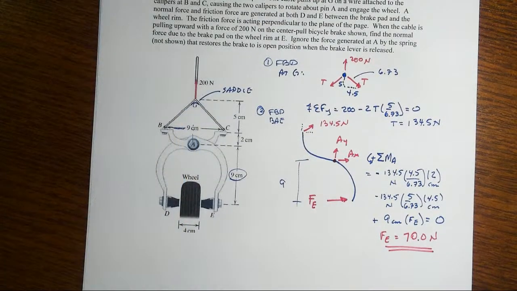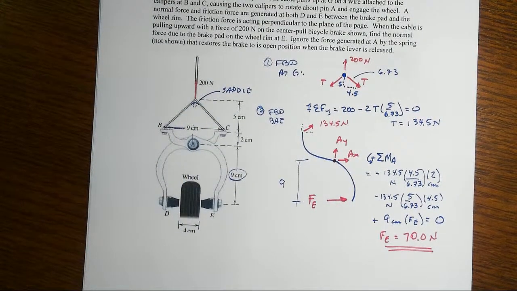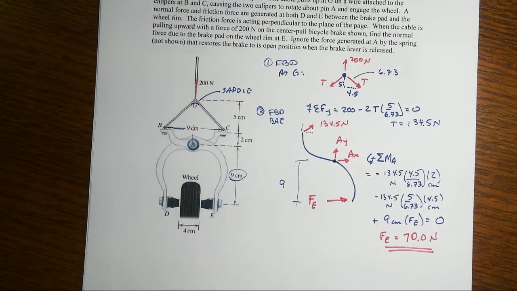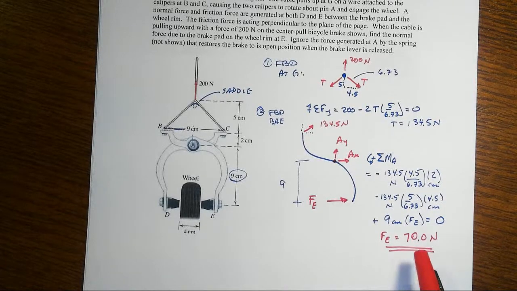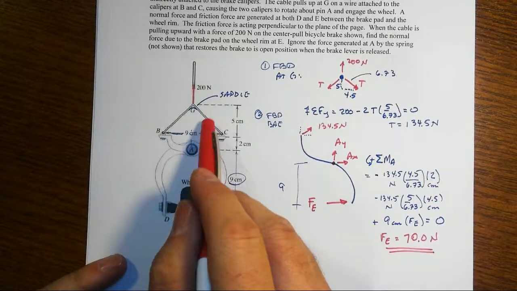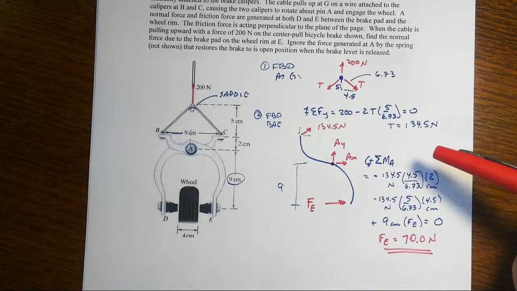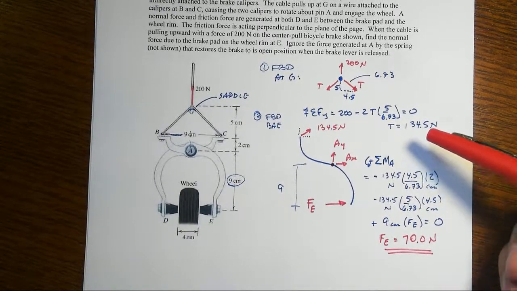And so that's kind of interesting. We don't really get much of a mechanical advantage here. But remember, that 70 newtons of force on one side will have 70 newtons of force on the other side. So we're really getting, we're splitting this 100 up into two things. And, you know, I just want to kind of look at this again to be real sure that I didn't make a mistake here.